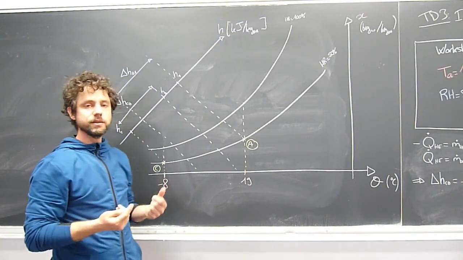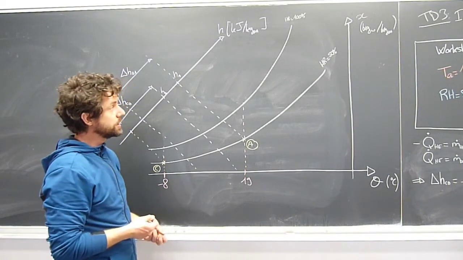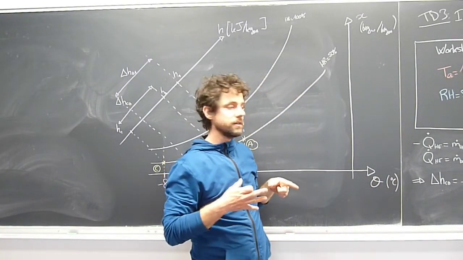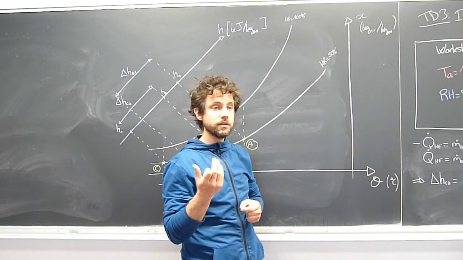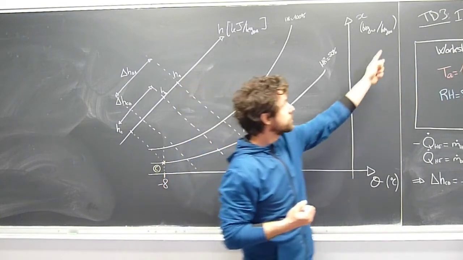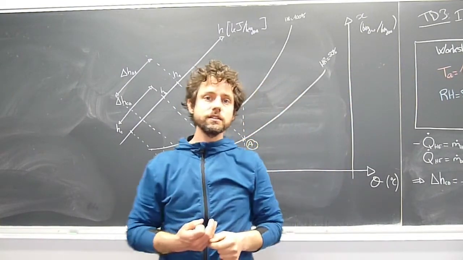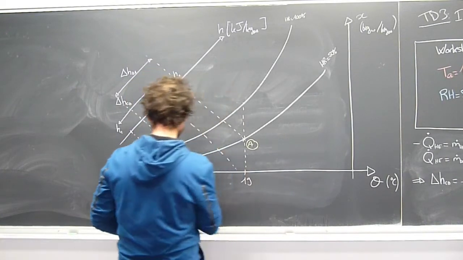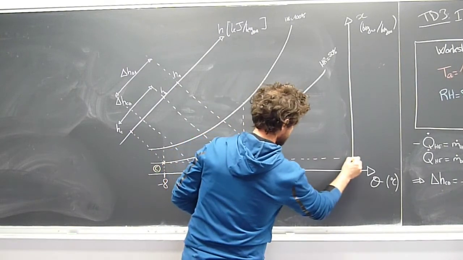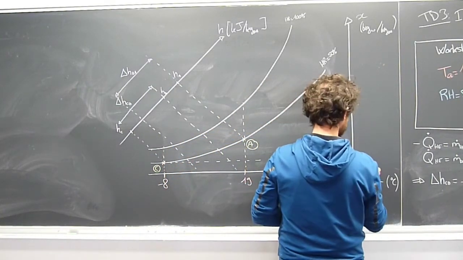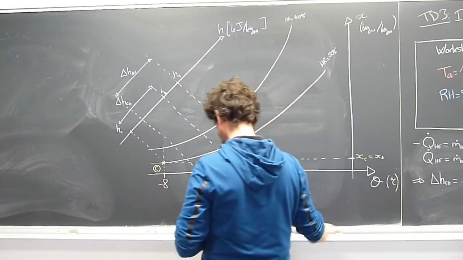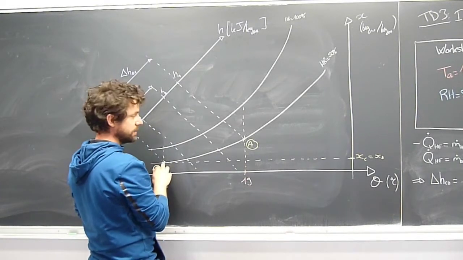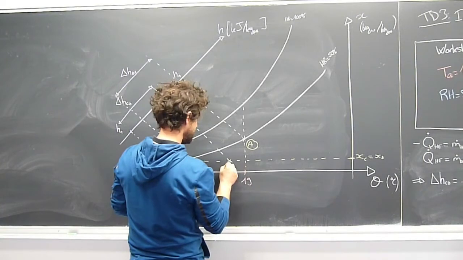Then we need to know something else about this point D. And then we can think about the moisture content. When the air is heated up inside the pipes, it receives heat, but there's no mass exchange. So the mass of dry air is not changing, the mass of water is not changing, so the moisture content X needs to remain constant. X is the horizontal line here, and so X of point C is equal to X of point D, the moisture content of point D, and the intersection between this iso enthalpy line from point D and the iso moisture content from point C gives point D at this state.